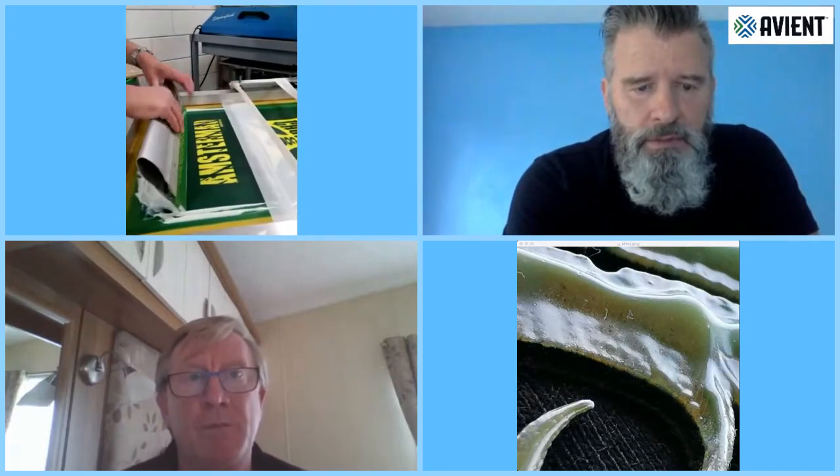What's also important, Ray, is the squeegee. You want to make sure you've got a reasonably hard blade in there. Yes, hard blade. Because if you use a soft blade, the edges or the complete print overall will not have the same thickness. That's why I use a reasonably hard squeegee, like a 90 Shore, something like that. Yes, I've always been a proponent of that. You can control it more.